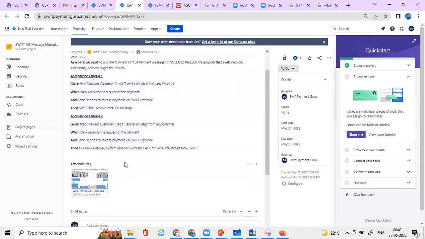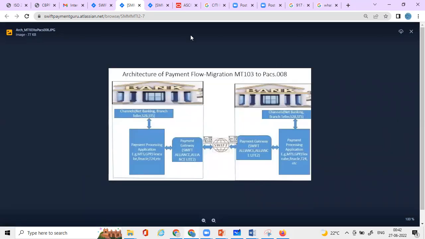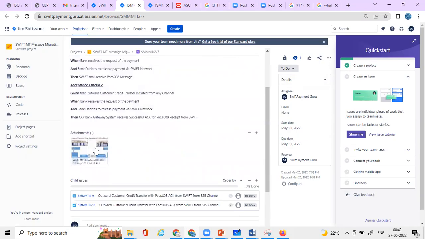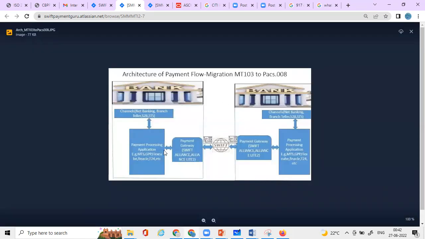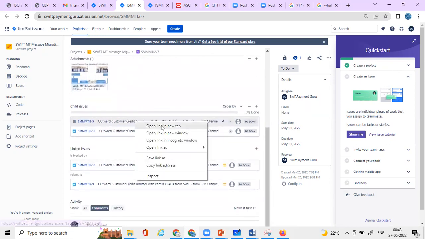Once they approve it, then you would start writing the user stories, which would help the developer and tester to understand how the system should behave, right? So in Epics, you would show the flow diagrams such that this is how this payment flow goes, and the necessary changes need to go through the respective applications. In this example, there is a message queue, a database and other information which are impacted. And I would write it for each user story for the respective channel.